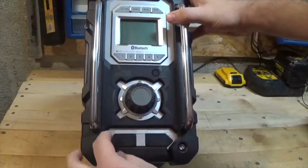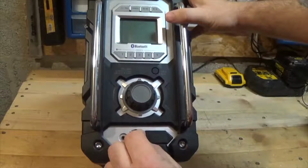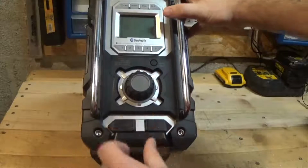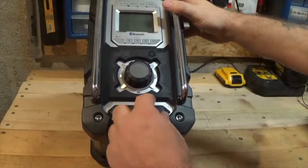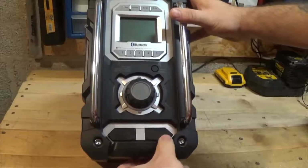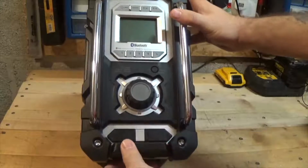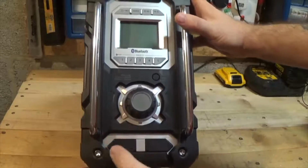Another little button there. Now at the bottom you've got the auxiliary in. There you go. And the USB on the right, which I believe you can charge your mobile with. So there's the USB there. And what's that say? 5 volts, 1 amp. So it charges pretty much most sorts of mobile devices.